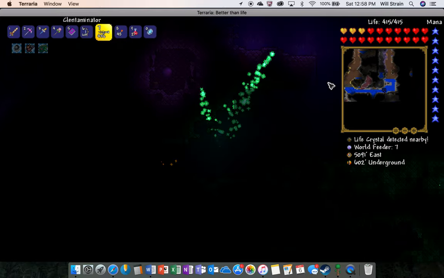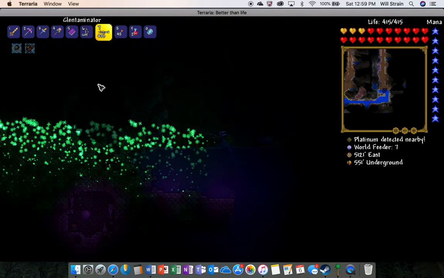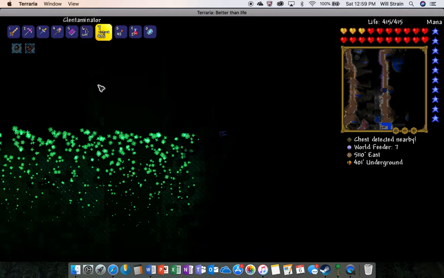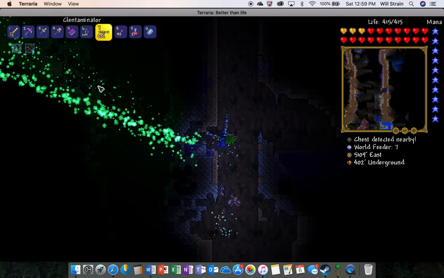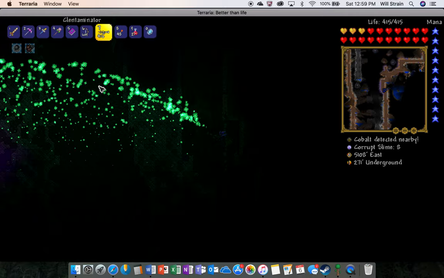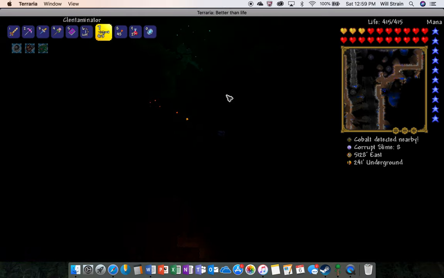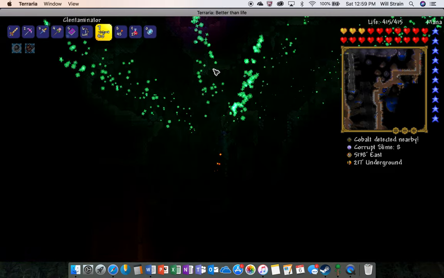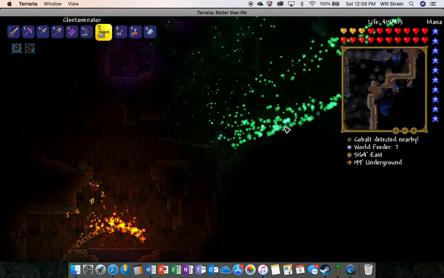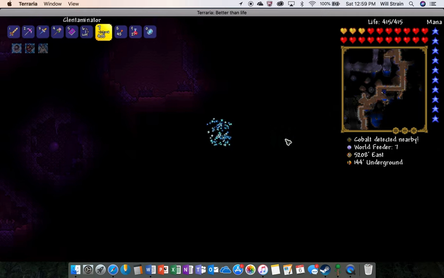So let's just get over here. And also it helps that, looking at the map, you can see where it's lighting up and where it's actually cleaning. So that's very good as well. Yeah, so it's a pretty good tool. It's pretty self-explanatory. Not much to this video, but just showing you where you get it from and giving you an idea of what it's doing. Let's try to get back up to the surface here so you can see it a bit better. Just pop over.